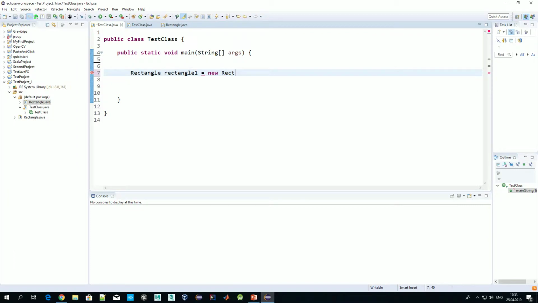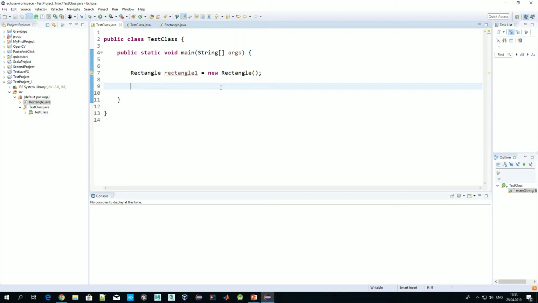New rectangle. Okay, so believe it or not, we have just, with this command, created a new object of type rectangle.